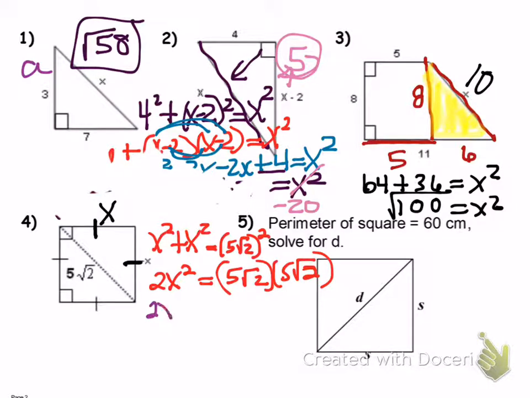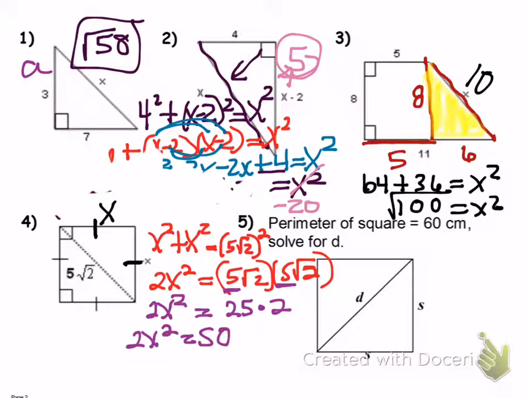Okay, so I still have 2x squared. But if I do 5 square root of 2 times 5 square root of 2, I'm going to do outside times outside, so that's 25. Square root of 2 times square root of 2 is 2. Any square root times itself is going to be the number underneath. So square root of 2 times square root of 2 is 2. Square root of 100 times square root of 100 is 100. Now the calculator would tell you that, but you may not get the calculator on this part, so you want to make sure that you know how to do that. So that's 2x squared equals 50.